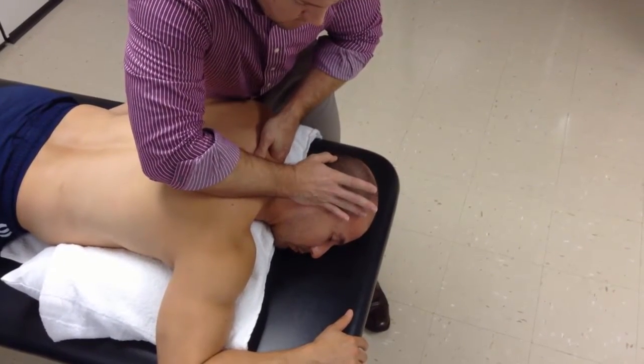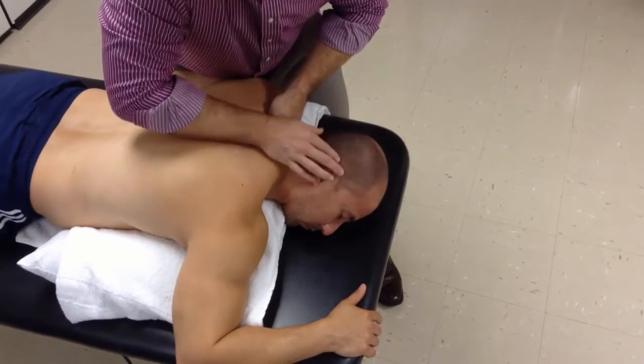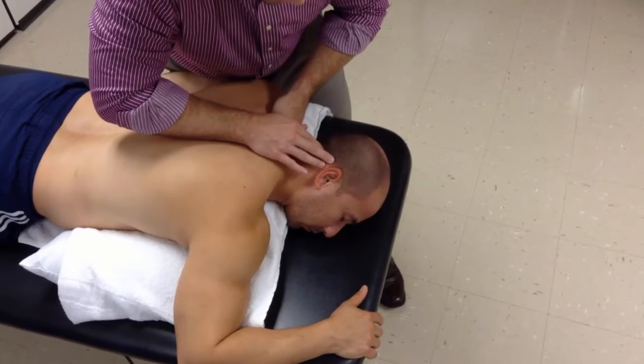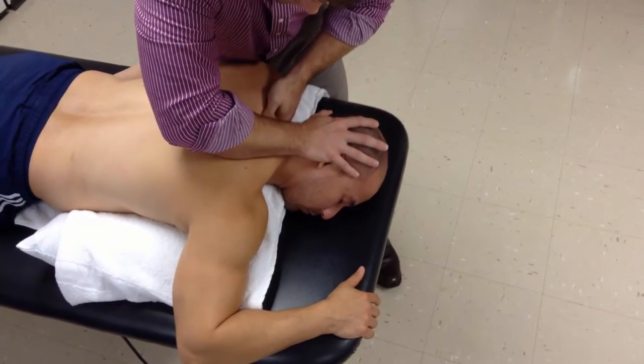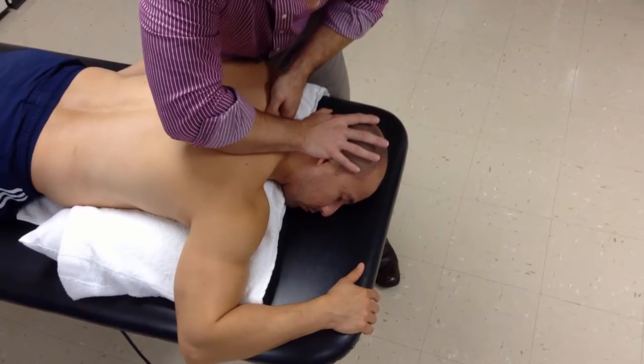The only difference is because I locked him with the lateral bending first, I now have to go through the posterior aspect of his skull in order to create my contact point versus being over here. So it's more like this. And then my thrust is all the same. It's going to be predominantly coming across this way, and then this hand is just providing a little bit more traction.